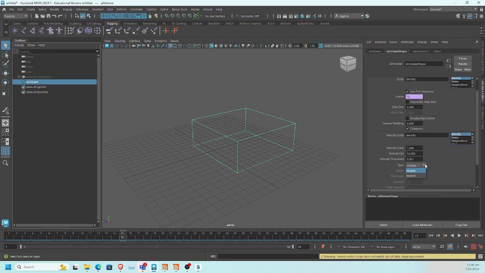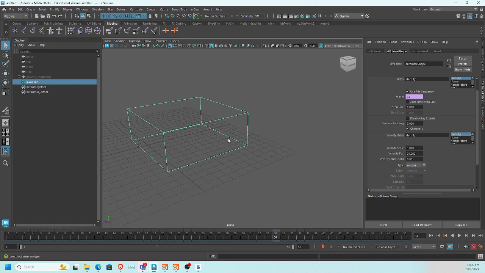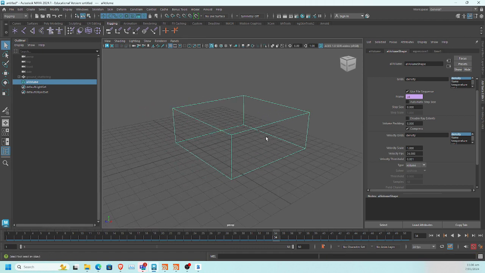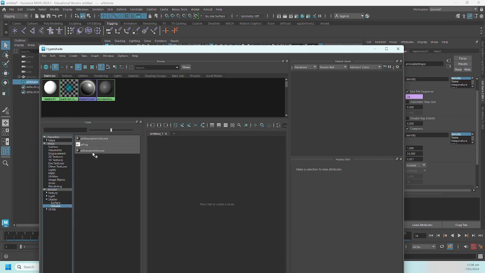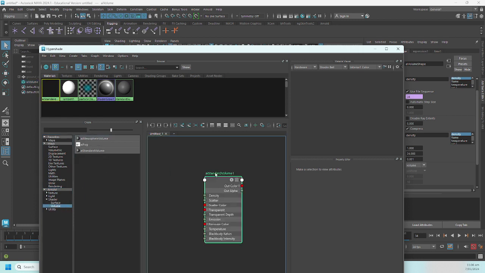And it's a volume. So you see that. You might not be able to see it because there's no shader on it. So what you can do is go to Hypershade in Arnold, make a shader for volume, which is called aiStandardVolume.